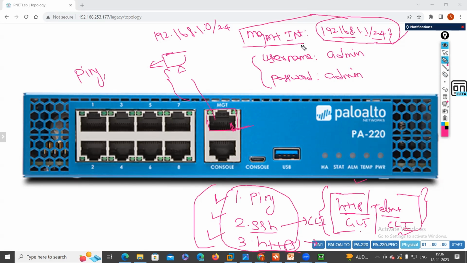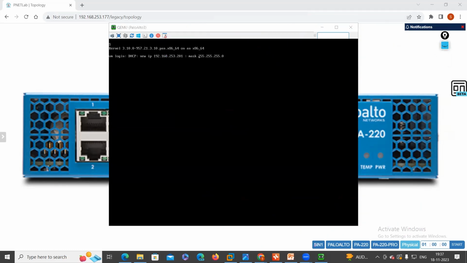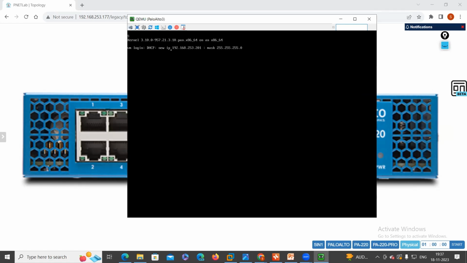In most scenarios, virtual firewalls will be deployed in a virtual environment, like the cloud, and in that scenario the cloud will provide the IP address. So by default the management interface is configured as a DHCP client when it is a VM firewall. Now you can see the Palo Alto firewall I'm using for testing and lab education purposes is a VM firewall, and since it's a VM firewall it doesn't have a dedicated IP address, because it is configured as a DHCP client. So I got an IP address from my DHCP server.